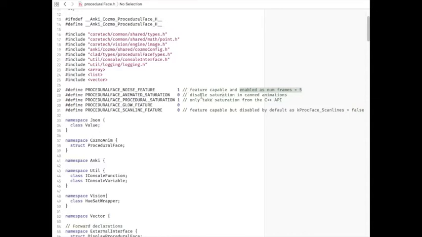Animated saturation. So the animation file, it looks like they were thinking that the animation file could define some saturation for how the eyes are drawn, but they've disabled that here. Either they found that it wasn't working in experimentation, or that's for the future, or perhaps some other reasoning happened. But they do let the eye saturation get set procedurally through some sort of C++ API. They say only through that, which seems to indicate they were tuning it and probably used the saturation, I would guess, as part of one of the feature settings.